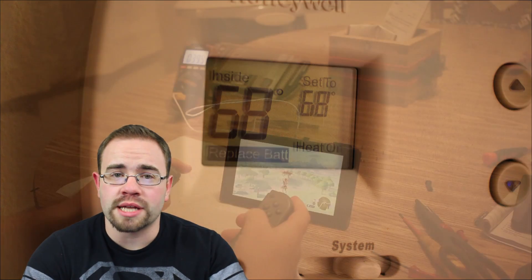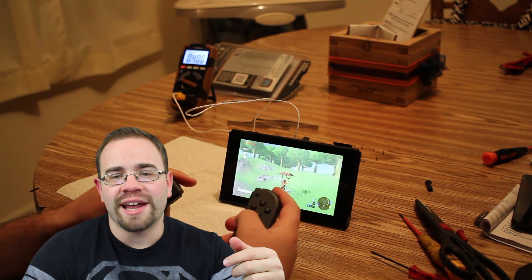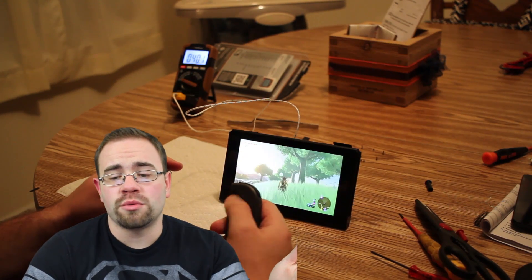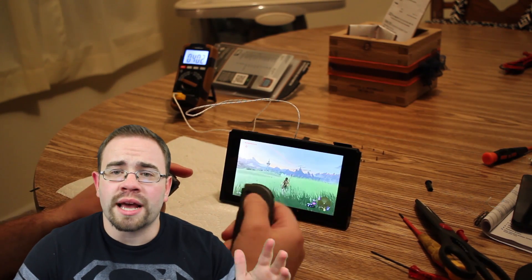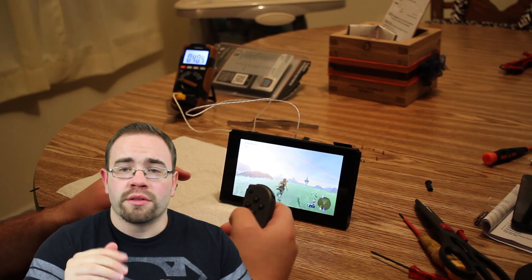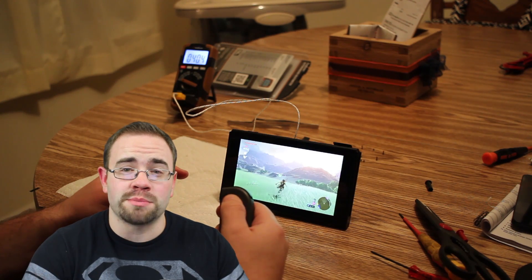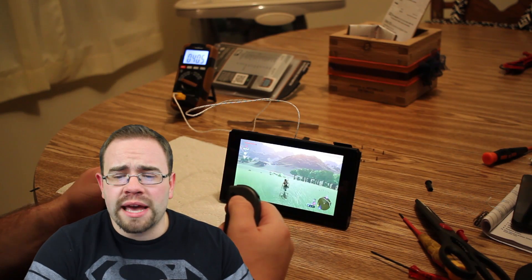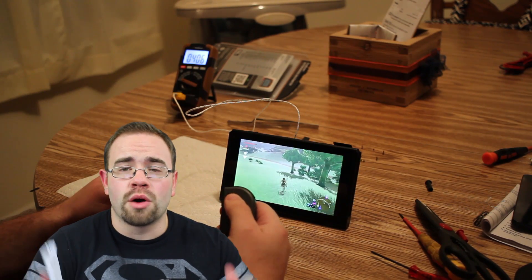I first tested the Switch in handheld mode, set up in tabletop position with the kickstand out. You'll see pictures of it here — I had the cable coming out the top but managed to play Zelda in tabletop mode no problem. As I played, I watched the temperature go up. When I first turned it on, the fan doesn't actually spin right away. It takes a little while to ramp up — I think there's a temperature floor around 30°C where the fan turns on, because when I first turned it on the fan wasn't spinning. I left it on with the back off and checked; around 30–31°C the fan started kicking up and actually spinning.